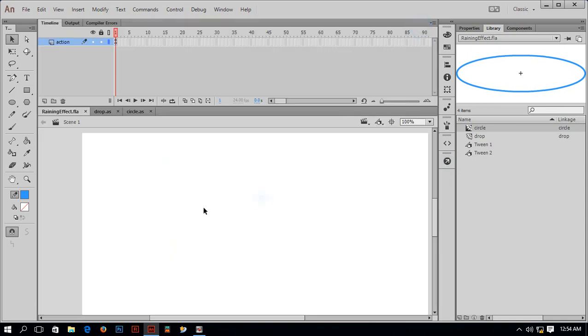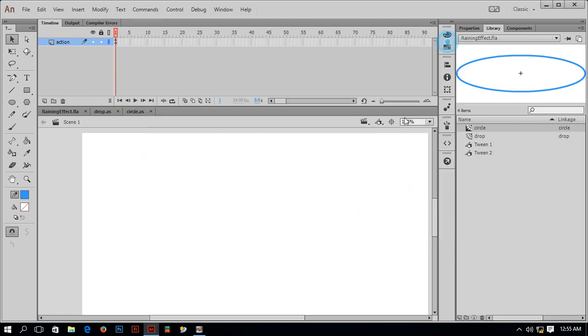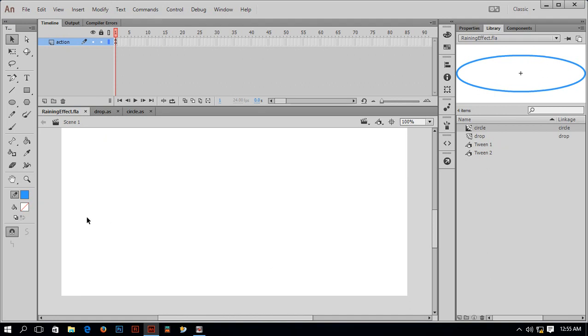Okay, now if I test it now, nothing changes, but this is more dynamic to use. Add it to stage and remove your object from stage. Now I'll draw a rectangle inside this stage so that it may look like water.